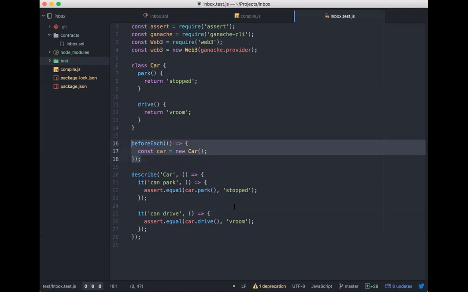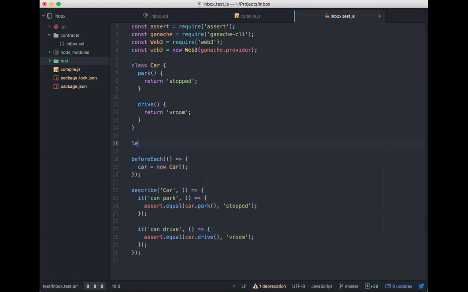If I ran this now, I would get an undefined for the const of car. So how do I do an initialization inside the beforeEach, but still get access to that variable inside the it blocks? Solution: I'm going to take my variable declaration and I'm going to move it outside and above the beforeEach declaration. And so I'm going to delete the const and beforeEach here. So go ahead and get rid of this. And then up here, what I'll do is a let car. All right.